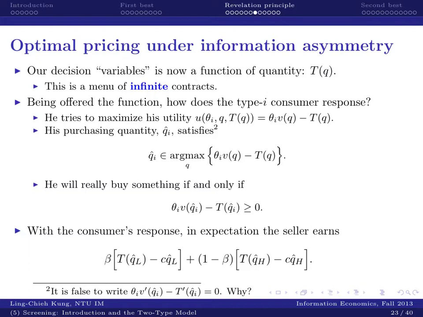One interesting observation here is that even though you offered infinitely many options, eventually only 2 options will be chosen by the consumers, right? Because each of them wants to maximize their utility. So each of them will eventually fix to one contract or one option. This will happen no matter how many options you offer. They will only choose 1 or 2 options, at most 2 options.